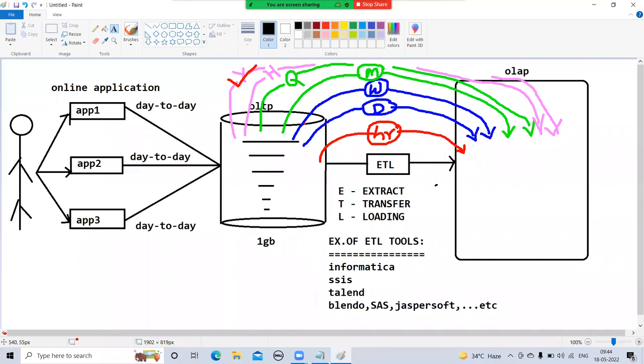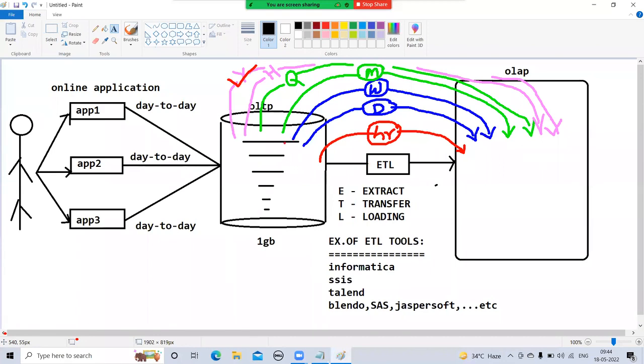That means whatever happens in my business in 1 year, that is called the academic year. In this academic year, however many transactions are done, everything I store into OLTP, and at the end of every academic year the data is transferred to OLAP. Suppose my business is very small and I schedule yearly. Whatever data is saved yearly will transfer to OLAP.